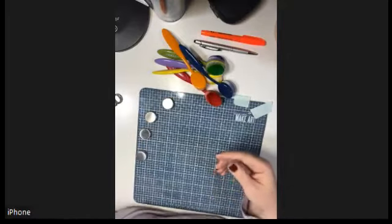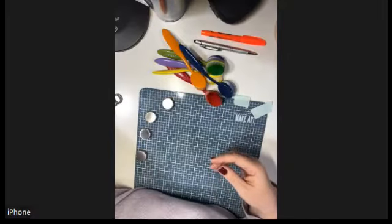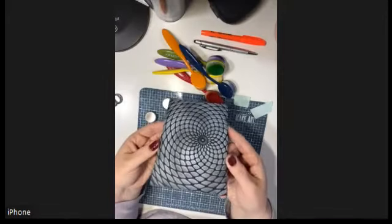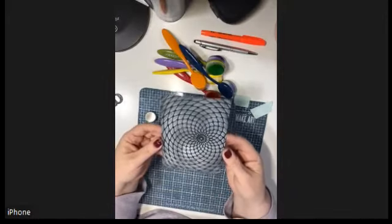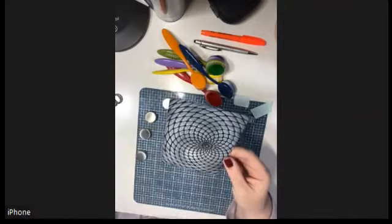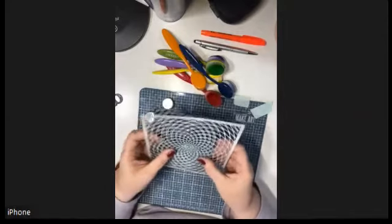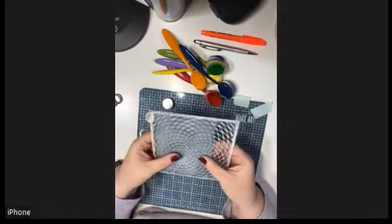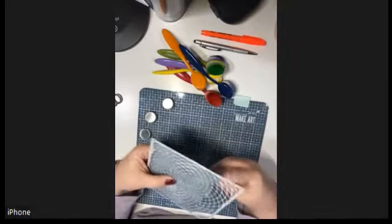What I'm going to pull out is one that I had previously done of white ink. Okay. So this is my white ink on black cardstock. I'm going to get my stencil. Okay, and this is any stencil will do. I have a variety of different kinds of stencils. I'm going to try and line it up again.